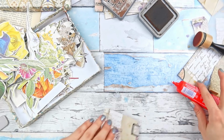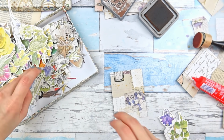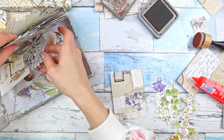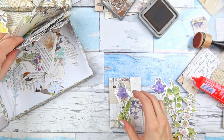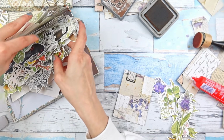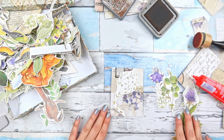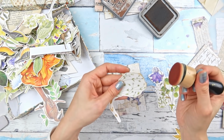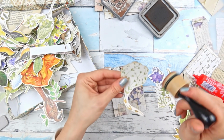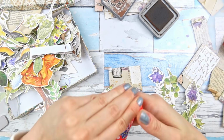What's next? This one, this one. That's too big. That's a beautiful flower and a gorgeous color. Definitely too big for this card. I wouldn't like to cover this part of the paper, so I'm just going to look. Maybe this plant, maybe this one actually. It's an interesting shape, and again I'm going to ink around it just to get rid of the stark white against the rather vintagey background. I can glue it and we will see what else we can do about those.